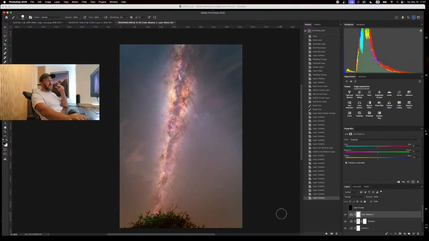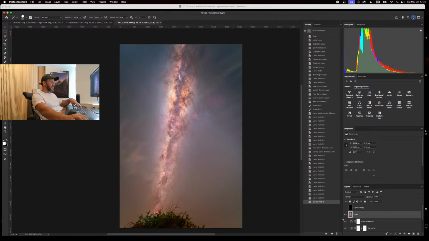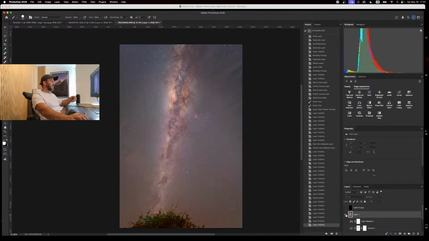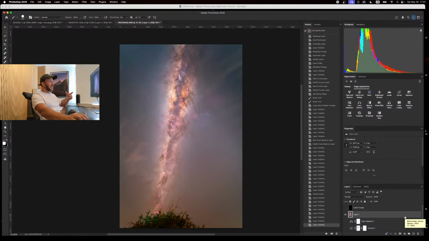So now we're going to move to the step of pressing Shift, Option, Command E, stamping everything together. We can minimize this stuff below, and then we can see we came from this to this, right? Now is the point. Somebody was asking how to use high pass. Apparently I went a bit too fast, so we're going to try to do that slower because I know it might be beneficial for people.